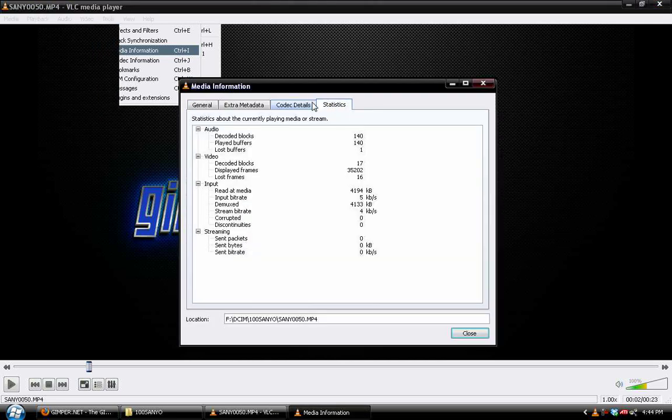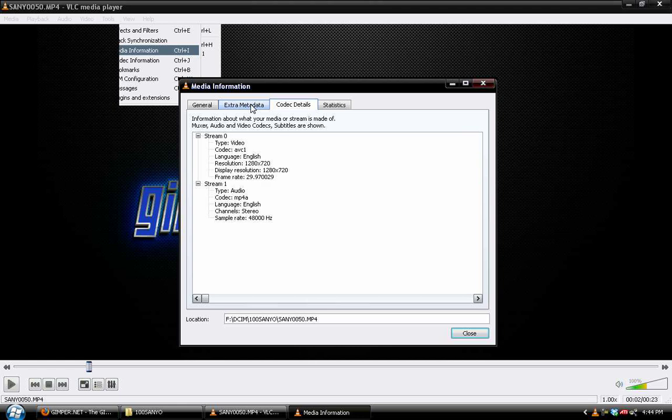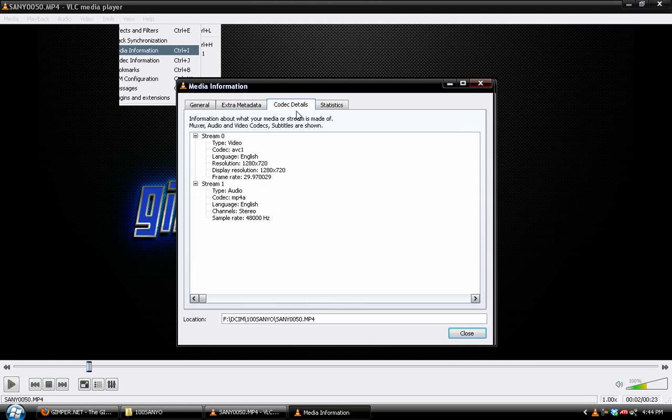I think it's that one. Yes. Maybe not. Let's see. Okay, there we go. Under the codec details, you'll be able to find the actual resolution. Like my camera does shoot in HD, which is 1280 by 720.